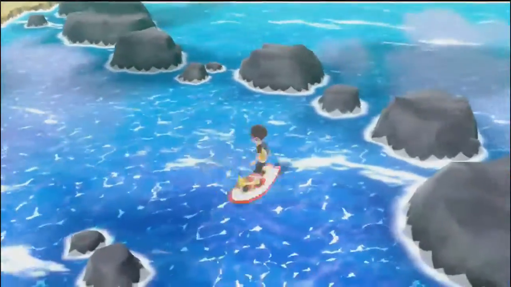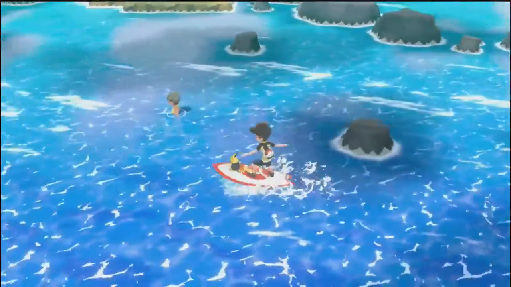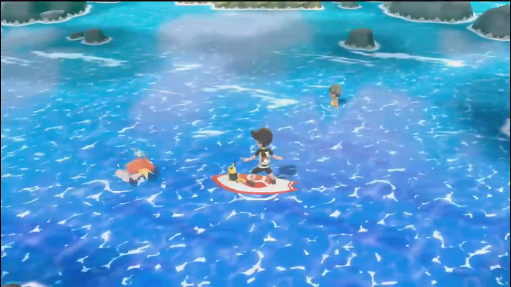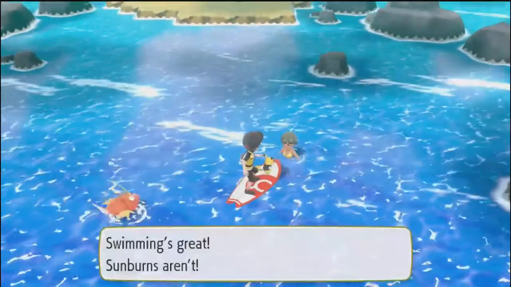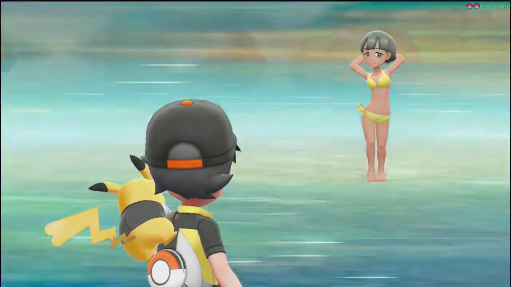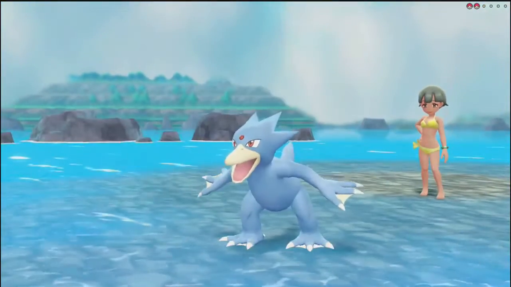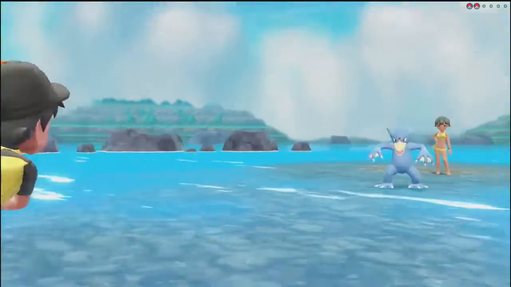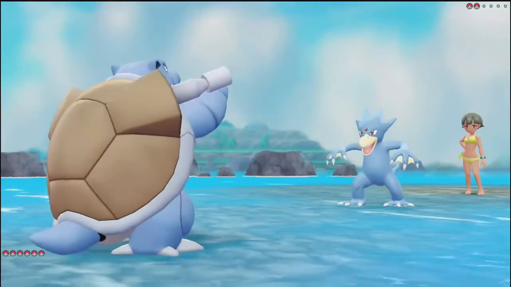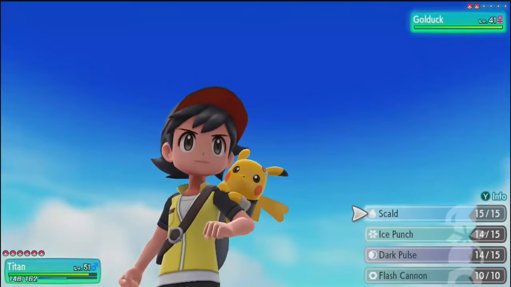Alright, so where do we go? I want to make sure I battle everyone here. Actually, we can come down here and see everything pretty simple. So that's what we'll do. Go down a little bit so we can survey the entire section. You got your hips to the side. Alright, Golduck. I do like Golduck. So when we battle, we're just standing on the water. Am I right?